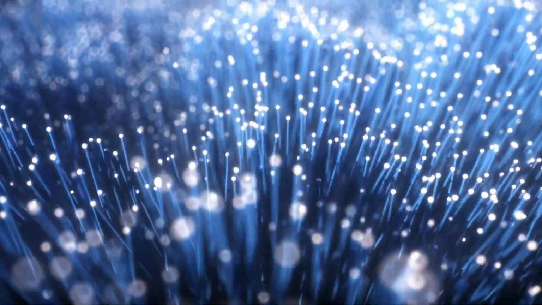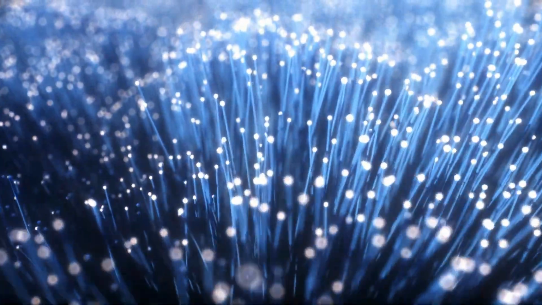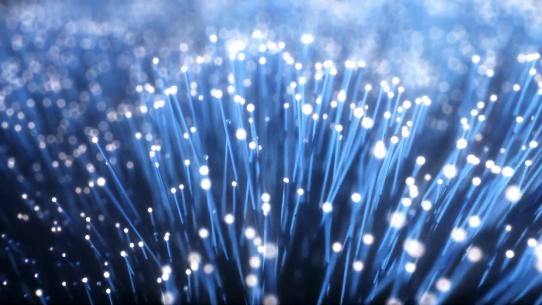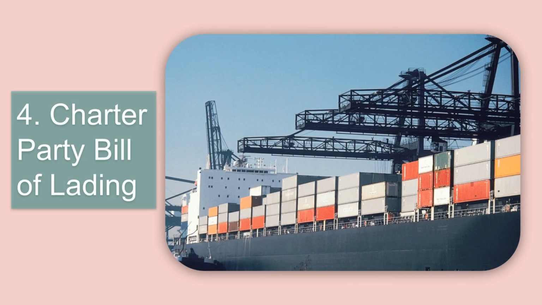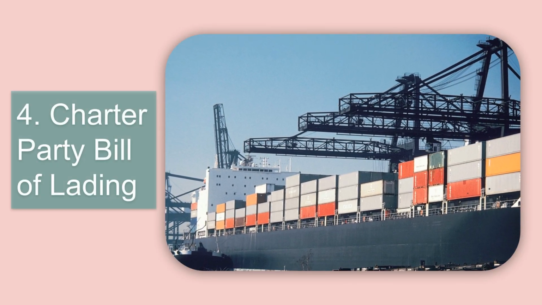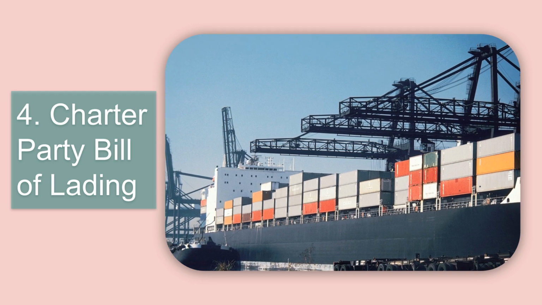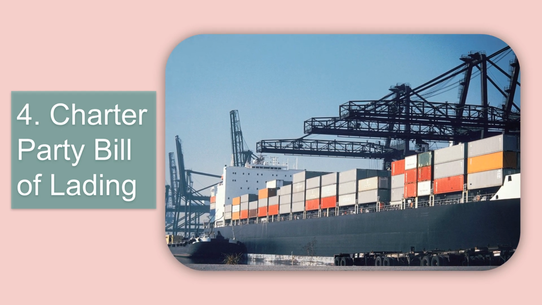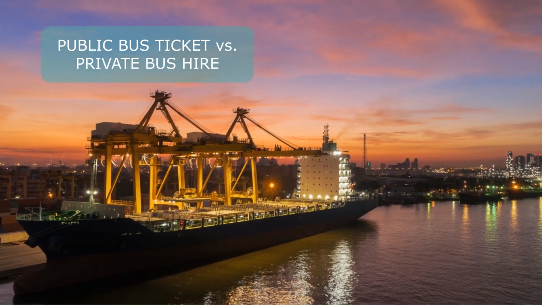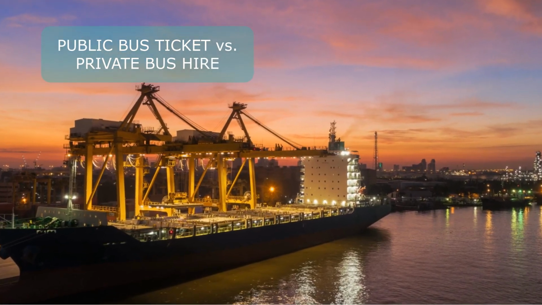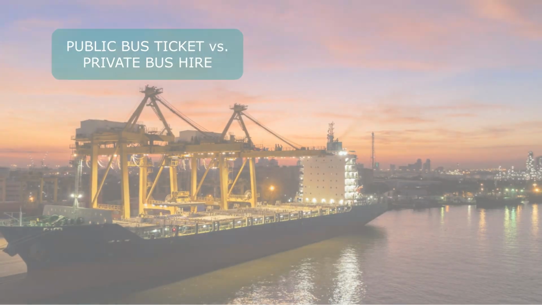Next, we move away from standard container shipping and look at situations where a shipper rents an entire ship. Number 4 is the Charter Party Bill of Lading. This is used when a shipper charters or rents an entire vessel rather than just booking space on a regular liner service. If a standard bill of lading is like buying a ticket on a public bus route, a charter party bill is like hiring a private bus for your group.